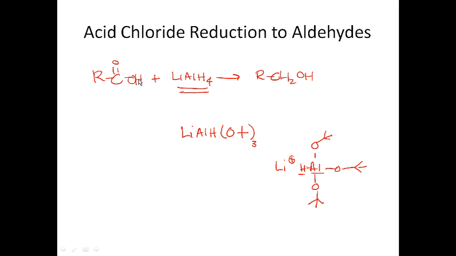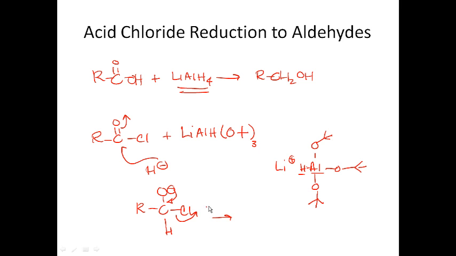And so in this reaction, I would not be reacting the carboxylic acid, because the carboxylic acid is going to be deprotonated by that H-. Instead, let's react the acid chloride with this. That one lonely H- is going to come in and add to the carbonyl. I'm going to end up with my O-, now with my H and my Cl. This pair of electrons comes back down here. What happens next? The Cl- leaves, and we end up forming the aldehyde. And since this reagent now has a lot less reactive hydride, we stop at the aldehyde.